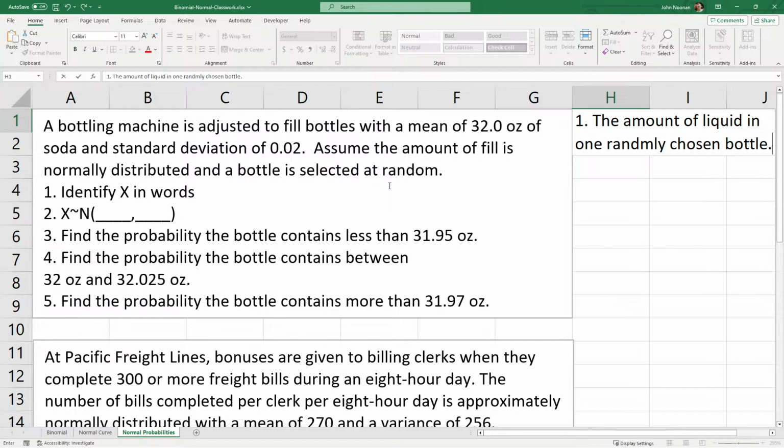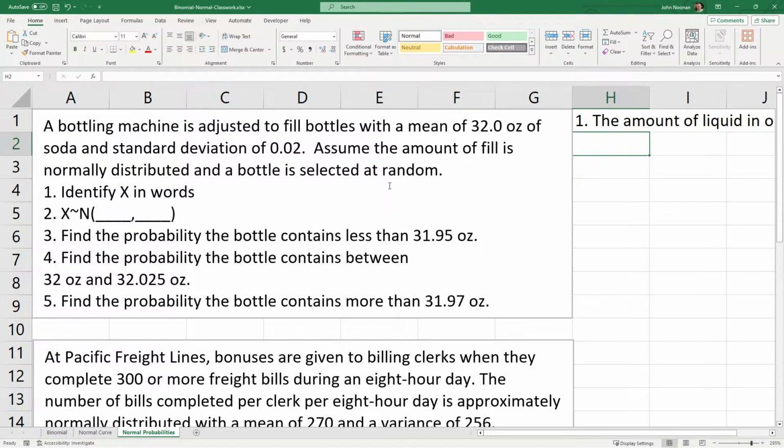Okay, the second thing, we want to write this in terms of a normal distribution. So number 2, and I realize that now you can't see my words. I apologize for that, but it's trying to strike a balance between how zoomed in I am and the rest of it.